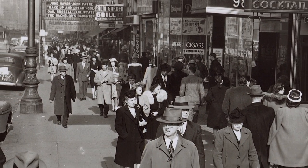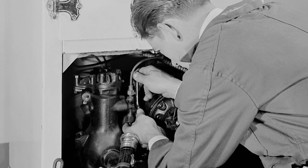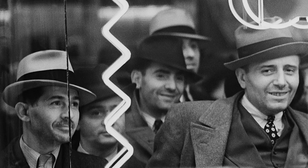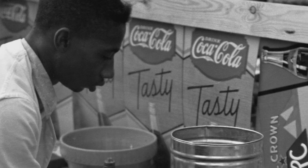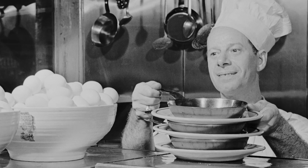More than 70 years ago, the Wolf Brothers, Al and Hyman, were talented repairmen. They started the Wolf Range Company by repairing and rebuilding stoves. But their products were so robust, the restaurant industry sat up and took notice, and for the next several decades, Wolf made its name making gas ranges, fryers, and ovens for the food equipment industry.